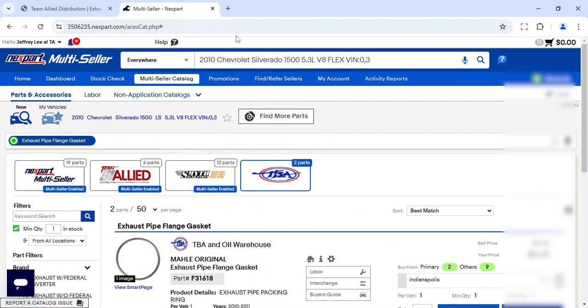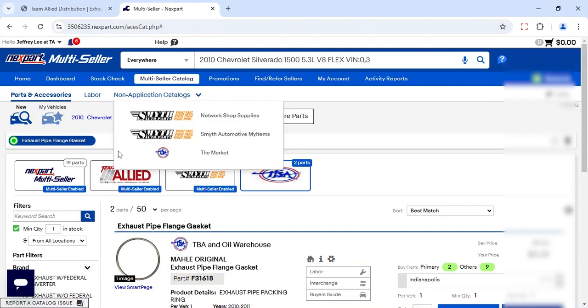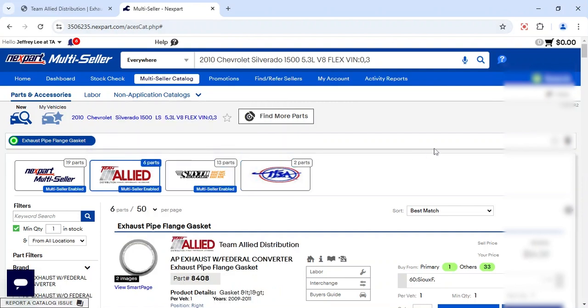So this is, again, just a brief look at Nexpart, PartsTech, Epicore, just to give you a little bit of an idea what the customers are seeing out there. A lot of it's the same. A lot of catalogs have the same basic build out there, year, make, model. Goes through what the parts are looking for. Again, it doesn't matter whether they're in Epicore, PartsTech, or Nexpart.